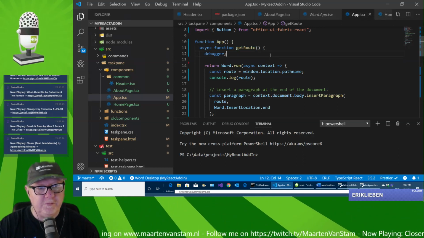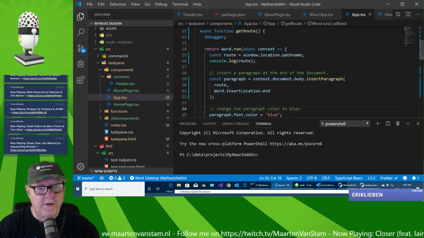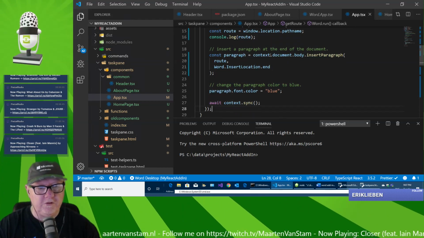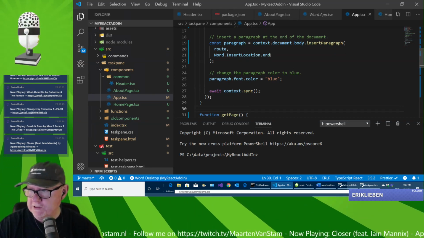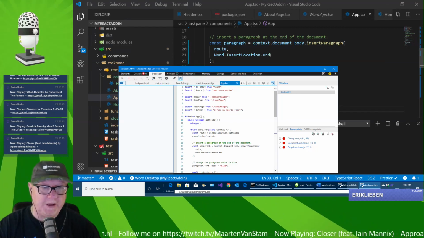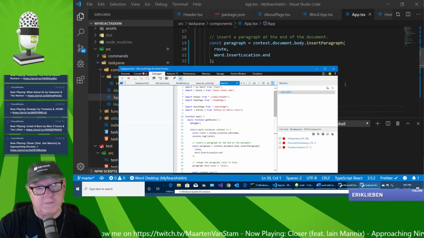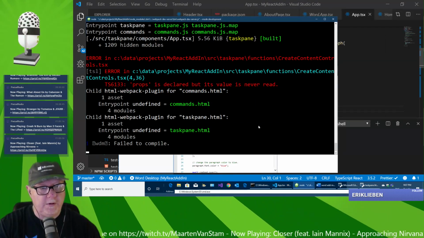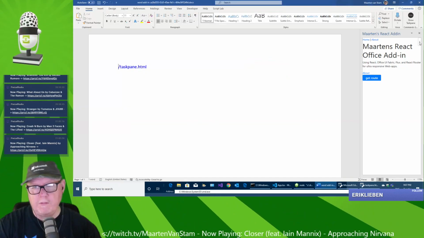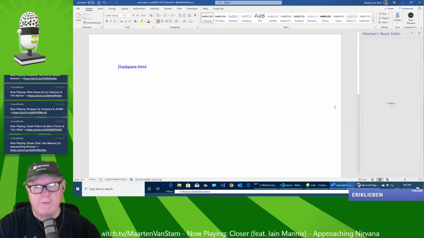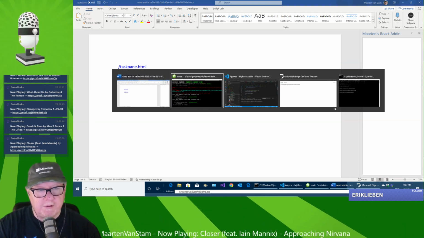Get route is breaking it. Should be able, if it reloads by the header, then it should break automatically. Save. Up and running. Reload. Now it's not breaking.